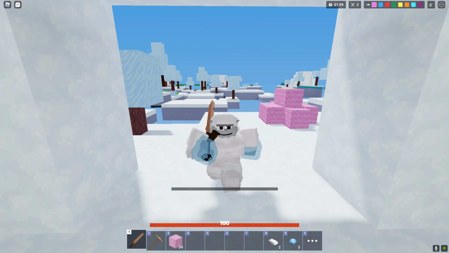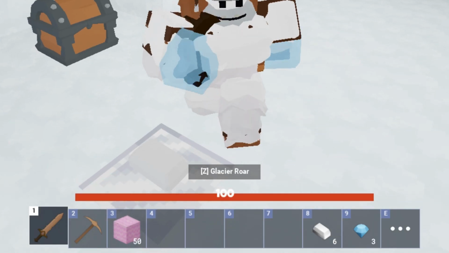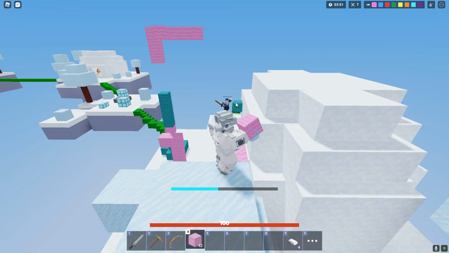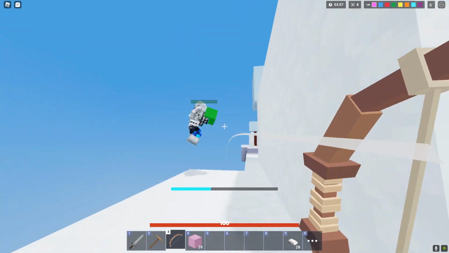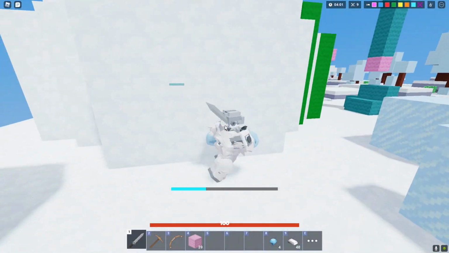Happy New Year! Glacier Roar. Oh, it's a cooldown for the ability. I am so dumb. Let's go use it on this guy. So. Okay, let's go. Yeah, that's bright. You better run. That's right. Get out of here.